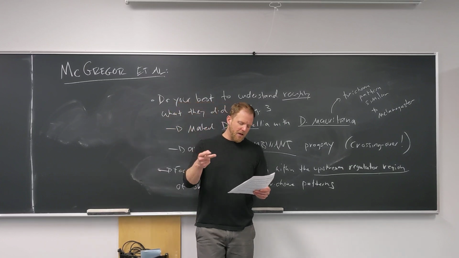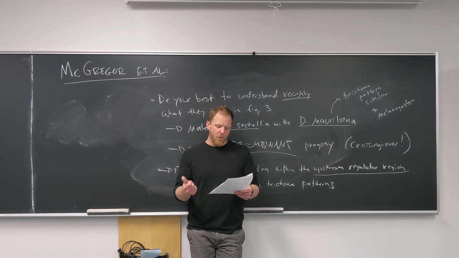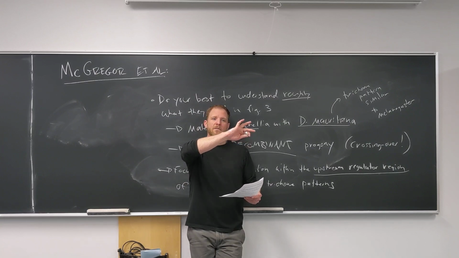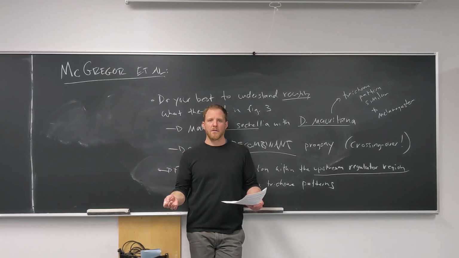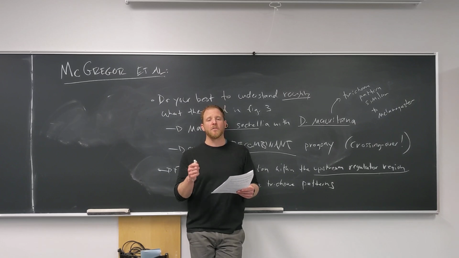Okay, then question number 2, again a 2-part question. The first one: in what way do the results in figure 3 support their conclusion that 3 separate genetic changes led to the difference in shaven baby expression and therefore trichome formation in Drosophila seychellia? That's their broad conclusion, that a combination of 3 small changes led to this large abrupt change. What parts of figure 3 support that conclusion? And then the second part of question 2: what would the authors have expected to see in the results of the experiment in figure 3 if the Drosophila seychellia trichome pattern resulted from the evolution of a single site?